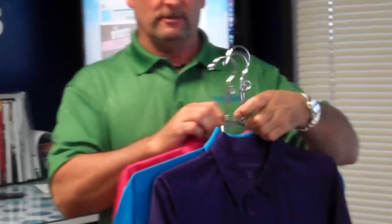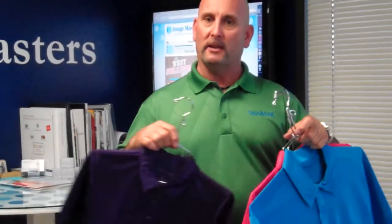Some of the other highlights of this fabric is it's done in a new cationic dyeing process, so it also allows you not only to embroider the product, but to screen print it if you prefer. It's a fantastic value. It's great with summer coming up to keep you cool, comfortable, and dry.